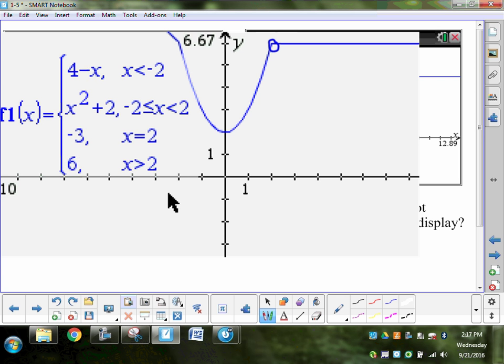I got 1, 2 people who can tell me. Take a look at the equation. Something is not showing that needs to be showing. 3 of us? 4? What do you want to say? That isn't actually, you said the x equals 2 line. That's only something that we would show on our graph. It's not formally shown where that transition happens. That's sort of just like the framework or the stuff that we hide. X is less than -2, that should be open. Yeah, those should be open. But the other one's going to come in to fill it in anyways.